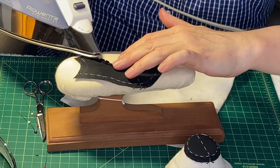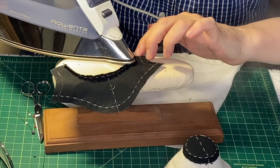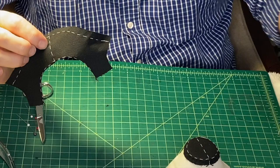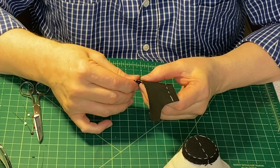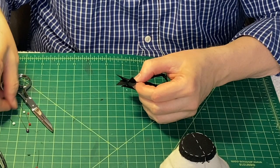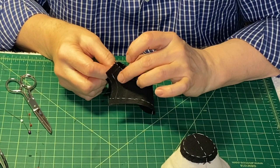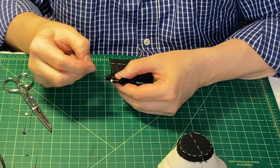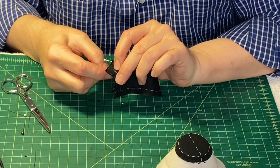Press on the back side. Okay, so looks pretty good. See, my cutting board is warped from the steam. Now this gets sewn together. And we're gonna do this on the machine. You can do it by hand, absolutely can. But I'm gonna use the machine. It's gonna match up my white pencil marks. I'm going to go to the machine and sew that.